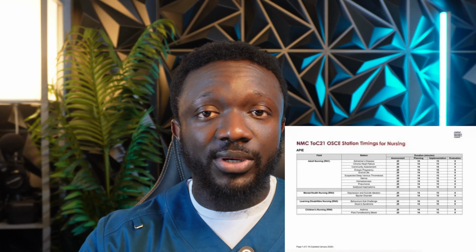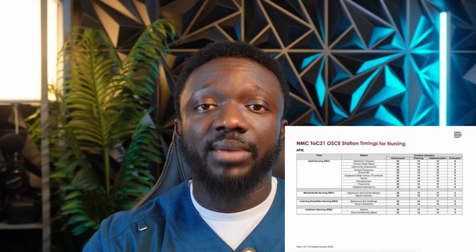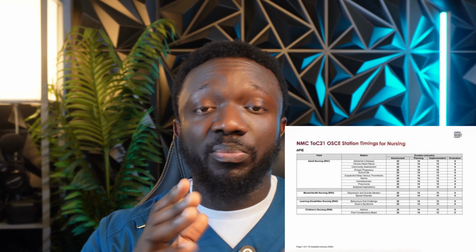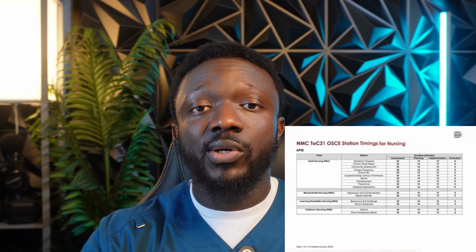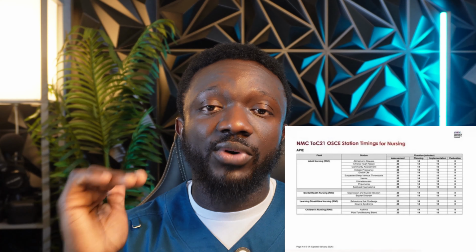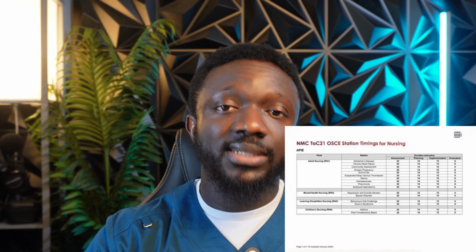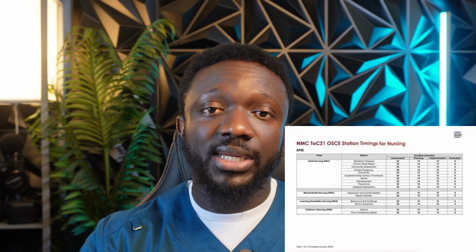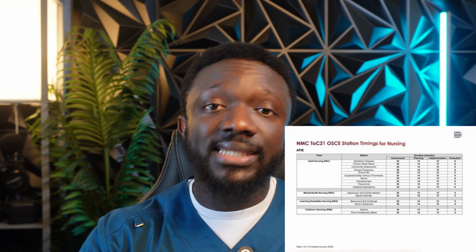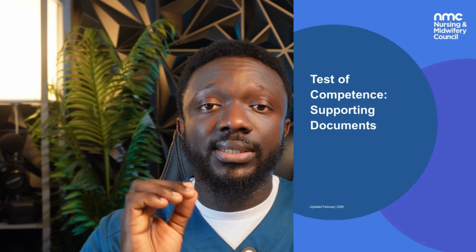The next document that we're going to look at is the station timings. And so you can have the midwifery station timings, the adult nursing station timings, depending on your field of practice. This document contains the list of stations with the allocated time or duration for each of the stations. For instance, you're starting with the API and you're doing assessments. The assessment will have the allocated time as 20 minutes, and the list goes on. You need this document so that in your preparations, you will be able to finish before the allocated time for each of the stations.